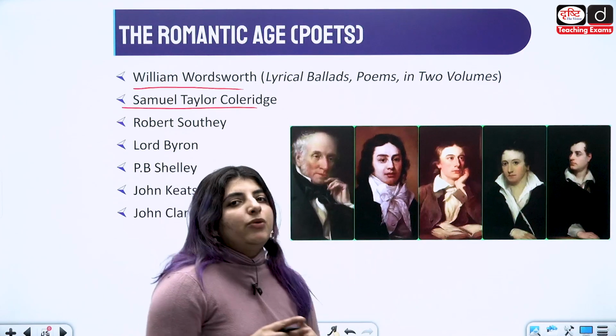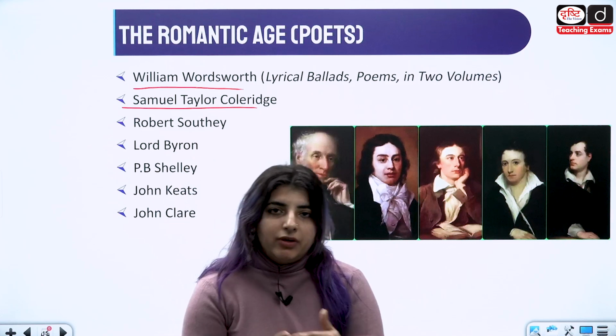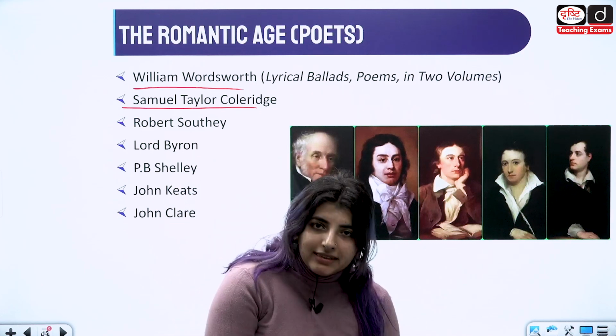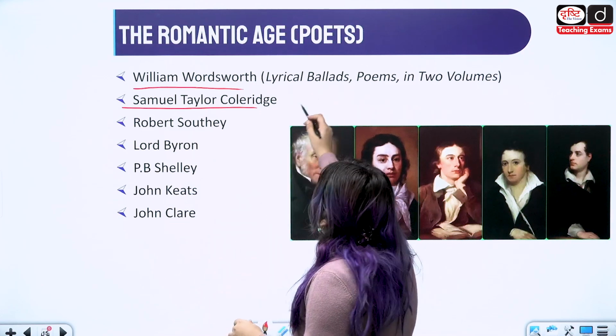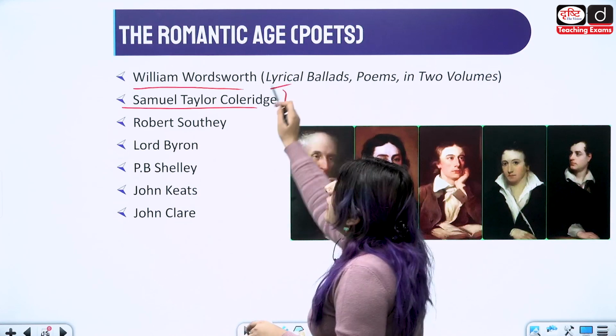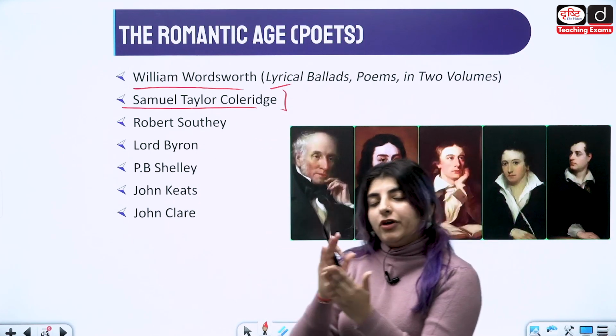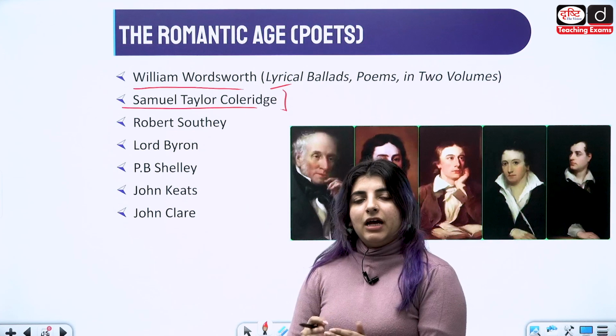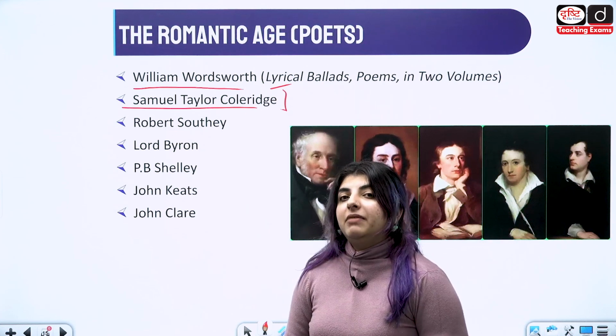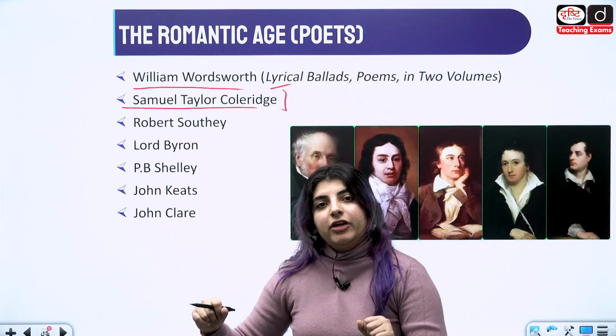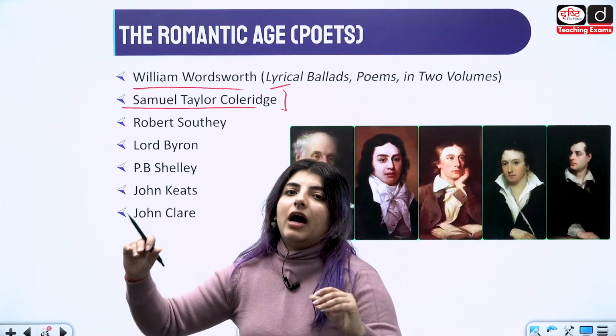Now, there were different versions of Lyrical Ballads that were revised. All those things will be taken care of. And of course, Samuel Taylor Coleridge and Wordsworth, both of them got the work published. Correct? But how many poems are there in Lyrical Ballads which are written by S.T. Coleridge, and how many of them are by Wordsworth?